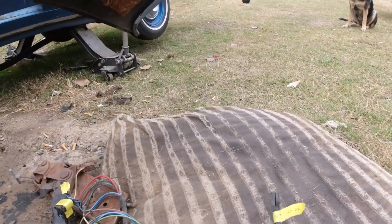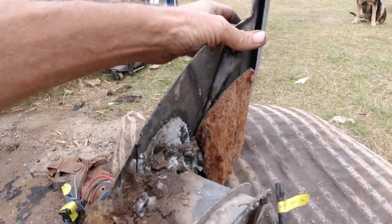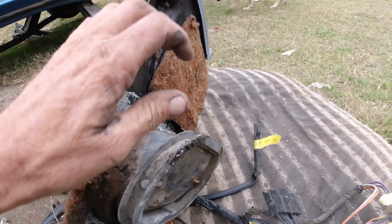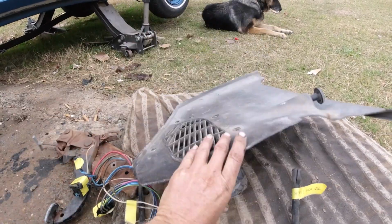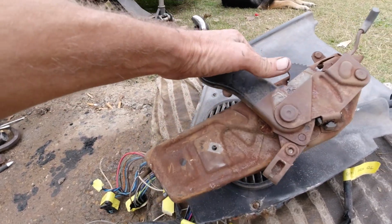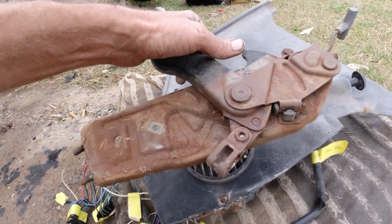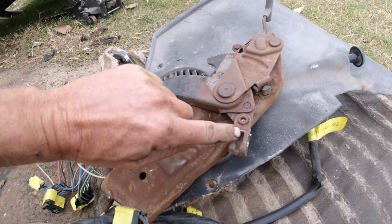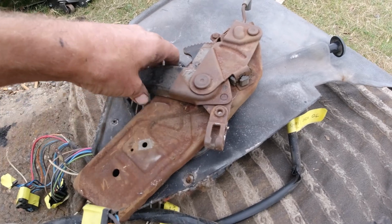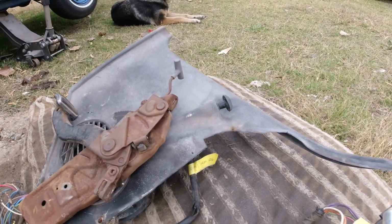Okay, and this is the son of a bitch here that's way in. You know, it's a non-AC car, so it has the vent. This vent pull handle there opens that. So that goes way in there. And of course, this emergency brake is right in the way. You know, it's right here, so you can't get this out. You can't pull that out. And then this here was a son of a bitch too, getting that stupid clip thing out to get the emergency brake thing off there.